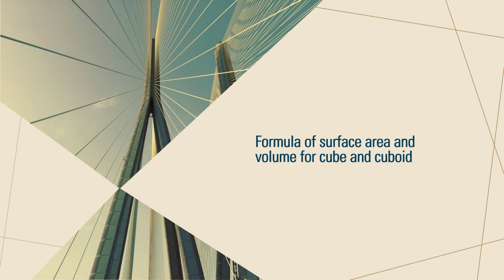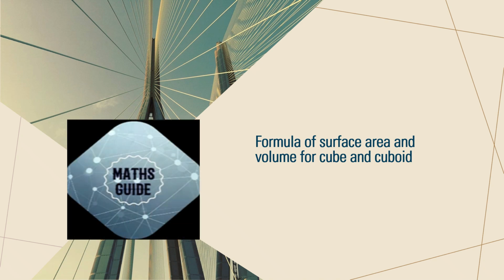This was the end of my video. I hope you liked it and understood it. What you have to do now, you have to learn the formula of surface area of cube and cuboid, and also the formula for finding the volume of cube and cuboid. My next video will be about identification of 2D and 3D shapes with respect to their characteristics, which is exercise 9.1 of your mathematics textbook.